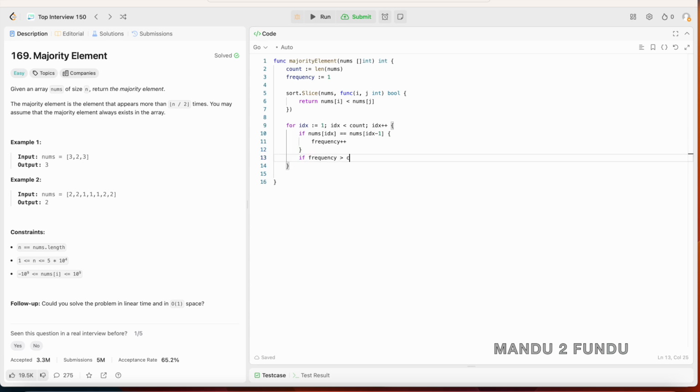Then we check if the frequency is greater than half the size of the array, which means we found the majority element. The current number is assigned to the majority variable and then we break out of the loop.